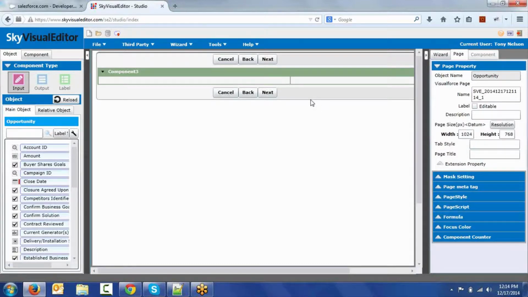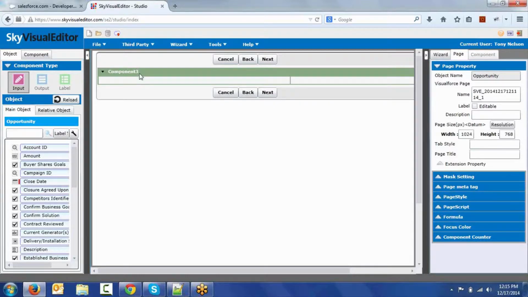Now you're going to start with a blank canvas, so this is why I was mentioning that whenever you're designing pages for the wizard, you want to make sure that it is functionally easy to follow, very intuitive for the user, and then you as an admin or as a developer should understand that all of the processing needs to happen and be done on the back end, not for the user to manage on the front end.